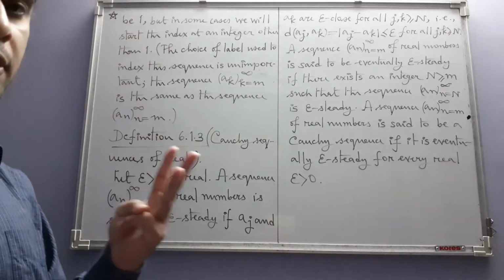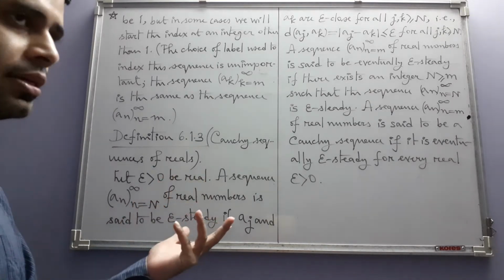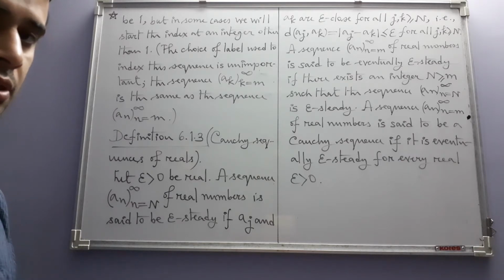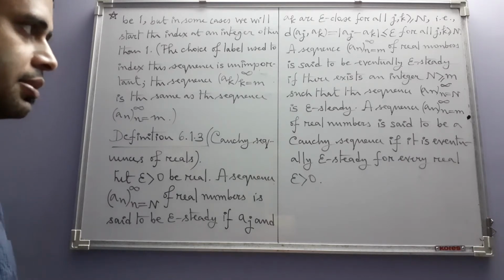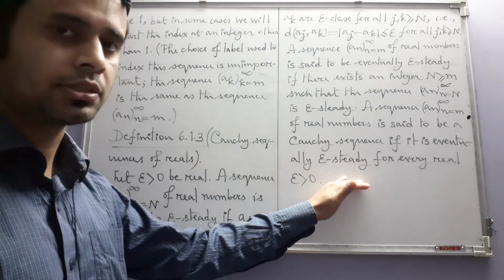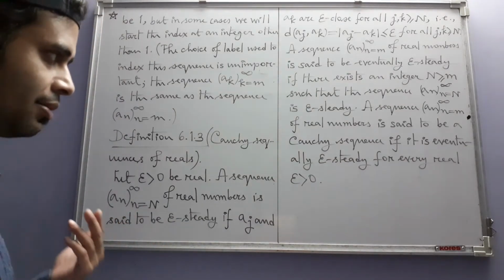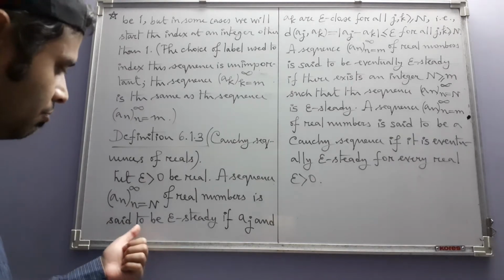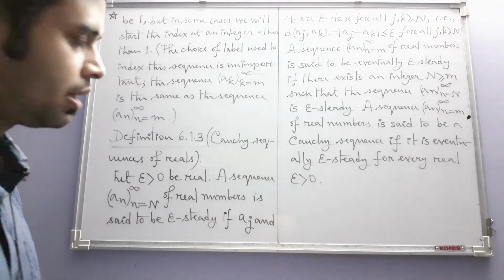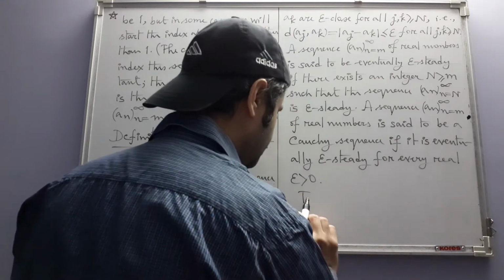So we have three things here in this definition. Real sequences that are epsilon steady, real sequences that are eventually epsilon steady, and real sequences that are Cauchy. So in steps we got to the notion of Cauchy sequence. Now we can combine all these things to write at once what a Cauchy sequence is without using these intermediate steps of epsilon steadiness or eventual epsilon steadiness. So to put it another way, so the definition ends here.